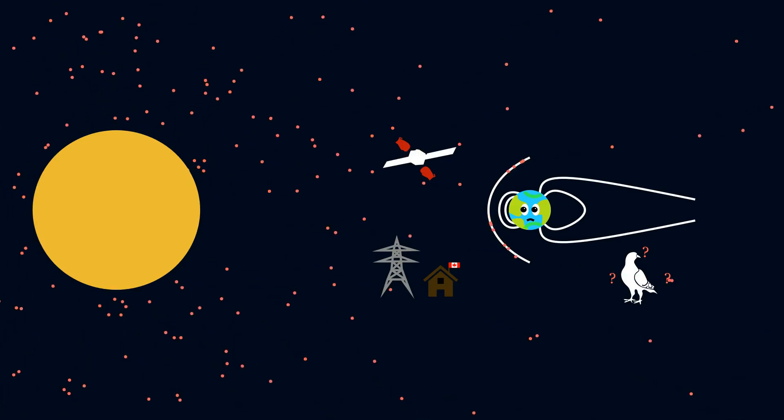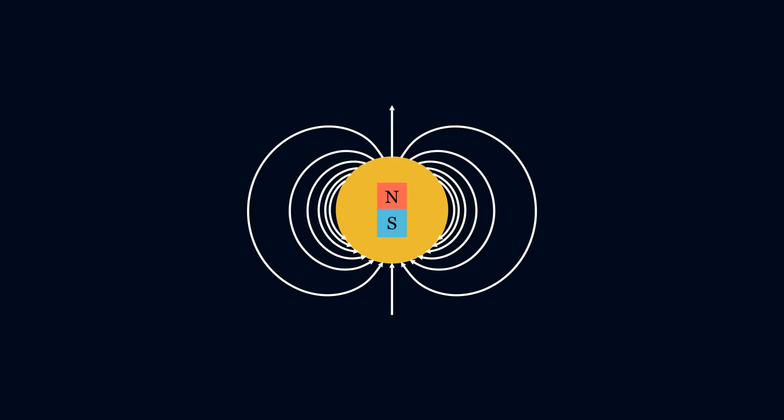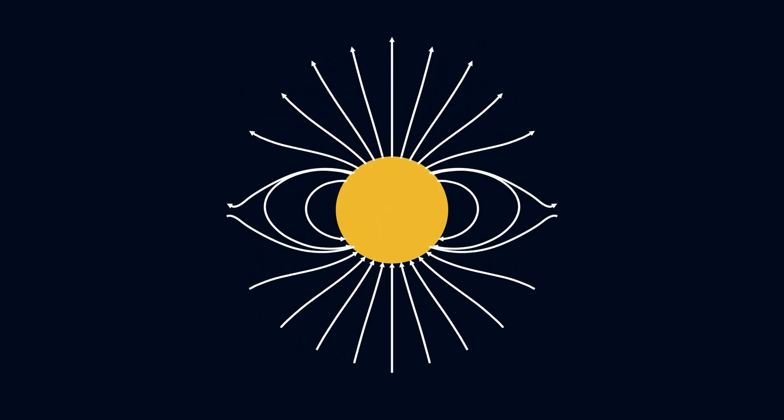Therefore, the more we know about the sun and the solar winds, the better we can prepare. The sun has a magnetic field similar to a bar magnet. The solar wind drags these field lines out into space, meaning they are only connected to the sun at one end, and can either point away or towards the sun.